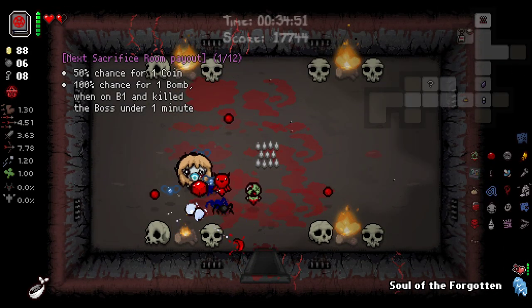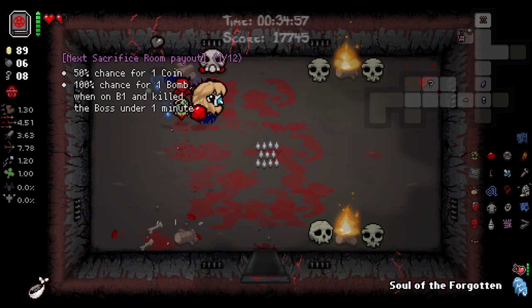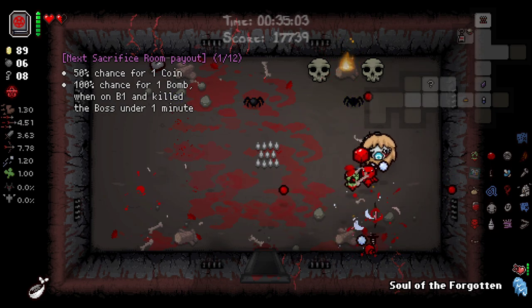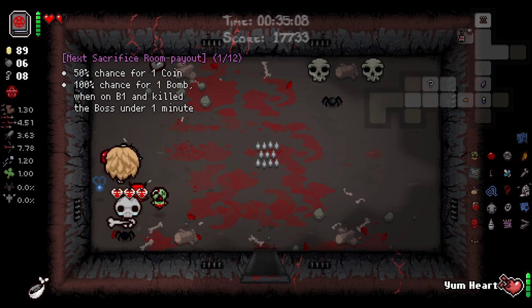You walk in here. Might as well step on this stuff while we're here. See what you got. A demon heart that's just burning a hole in the ground. I don't think you can pick that up with the Forgotten. We could have fished. You know what? We can in the future fish for HP like that. Okay. So, play Soul of the Forgotten.